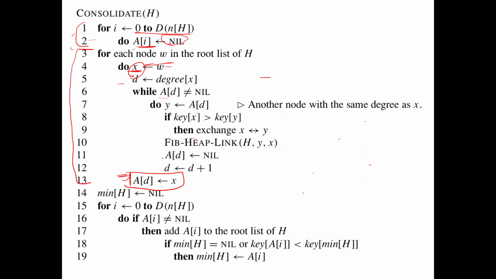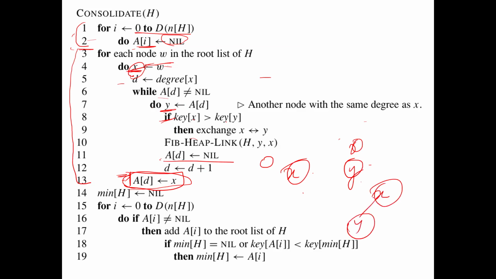Now, once you do all this, that degree will become nil, right? Because earlier it was marked to a particular degree and you tried to combine X and Y together. Now it will be a new degree node. Now, what is that degree? It is given over here. Suppose X and Y both were at 0 degree. Okay, both had 0 degree. Now, when you combine them together, the degree increases by 1. That is what is written here. D is equal to D plus 1. The previous one, the pointer is made nil because 0 initially had X. The A pointer, which at 0 was pointed to by X.